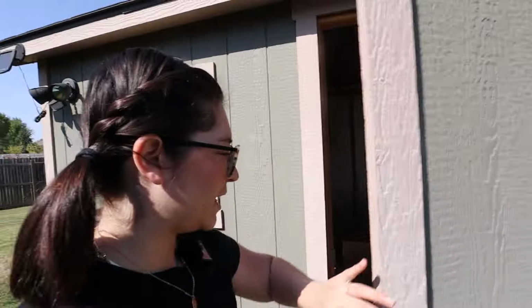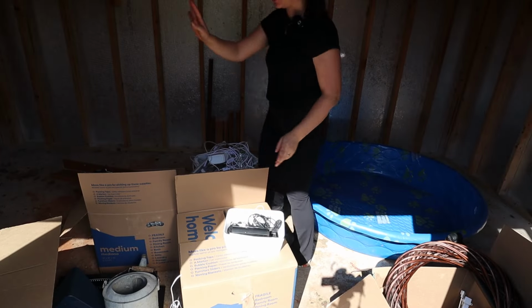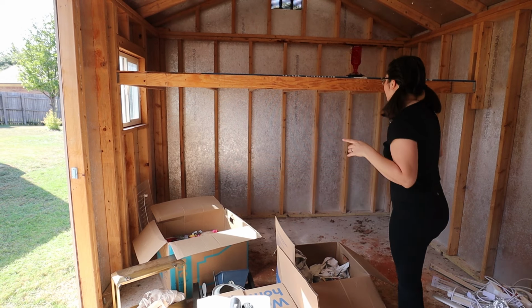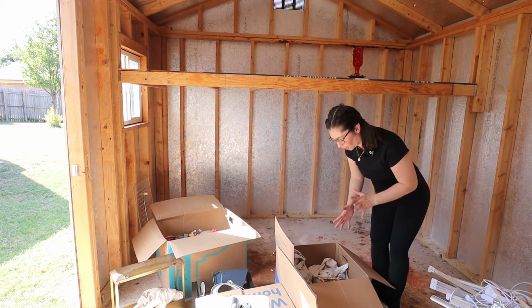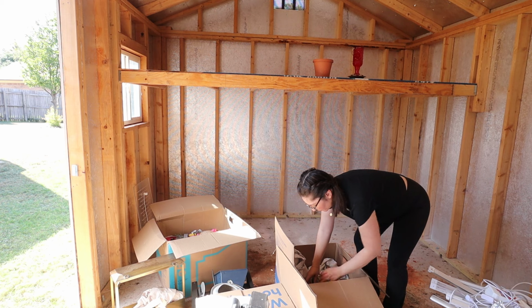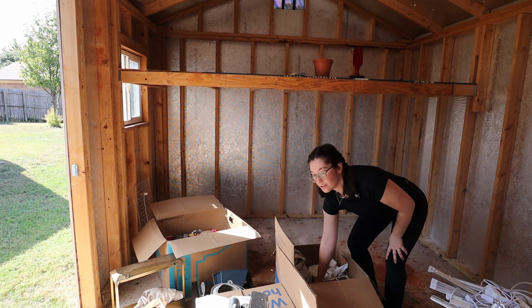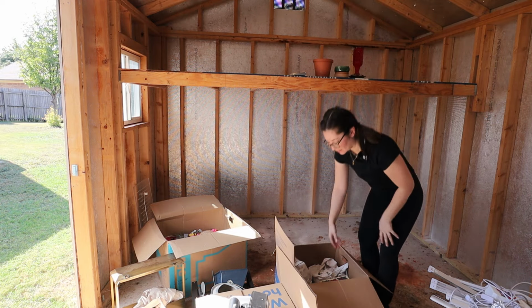And actually all of that stuff is out in the shed because I didn't really have anywhere inside to put this stuff. So I've got like 1, 2, 3, 4 boxes. I guess what I could do, honestly, is unpack stuff and put it up here so that I can visually see everything, because it is hard to navigate all of this in these boxes because I know there's stuff that I used all the time in here that is just hidden away. Namely, a bunch of pots and saucers.